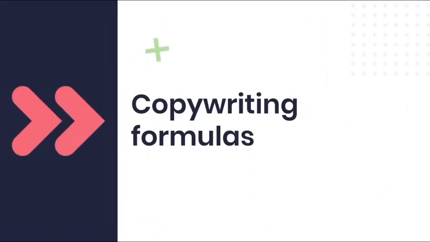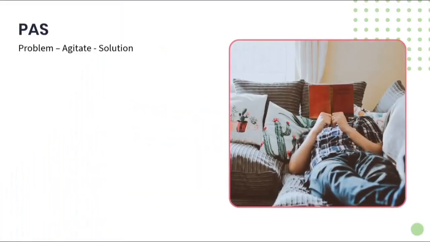Now we've had a look at what we want to pay attention to when writing our ads, but let's take this a few steps further. When it comes to writing a copy, there are a couple of formats that you can use. Don't worry, no maths, I promise. The following ones are the 3 most important examples that we can consider right away. So the first formula is PAS, which stands for Problem, Agitate, Solution. What does that exactly mean though?